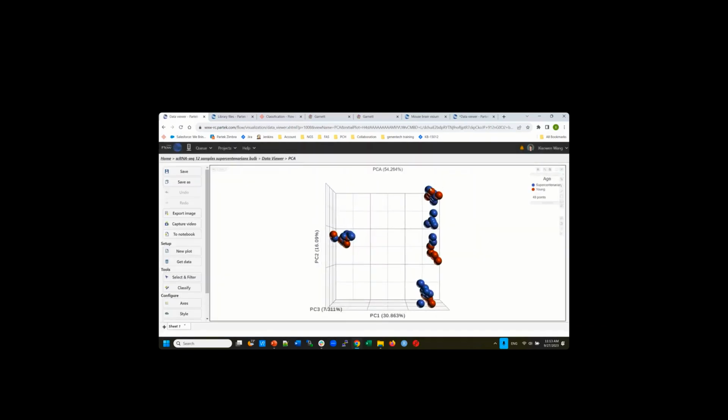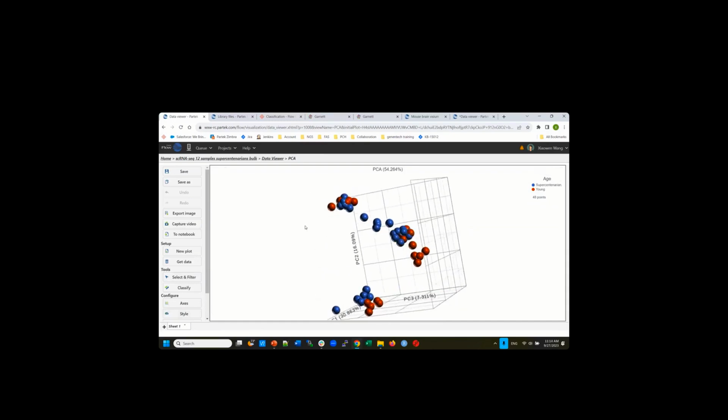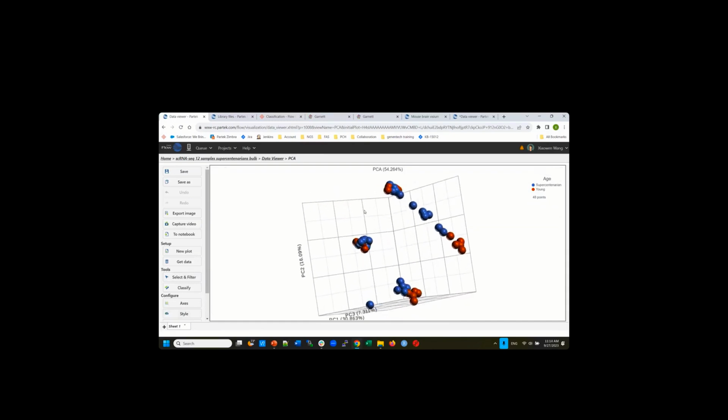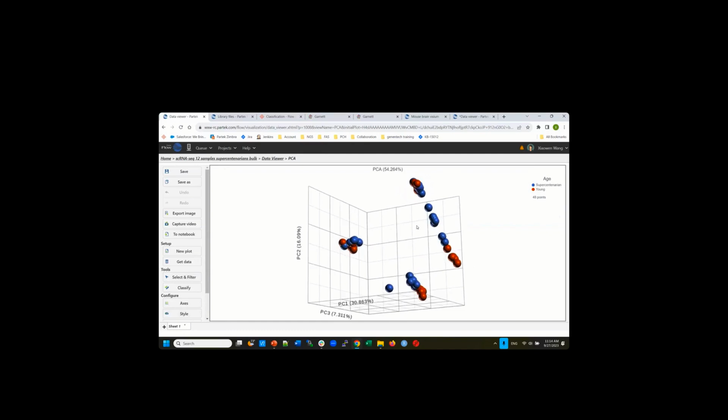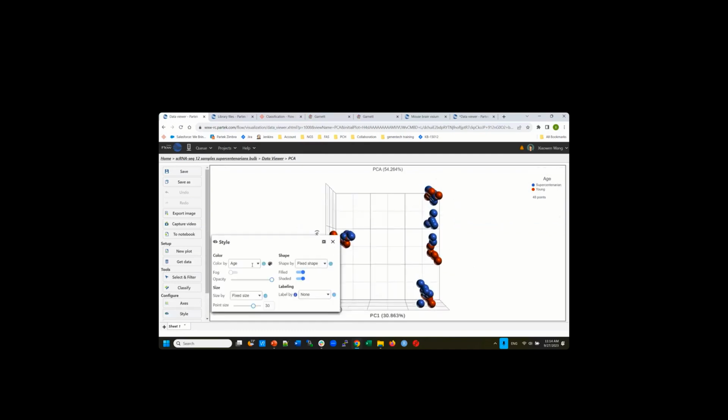Now each dot is a pseudo bulk, and we can color based on, right now we color based on age. I don't see a whole lot of difference on age, but I kind of see some groups over here. Now, if I use the color to represent the cell type, now it makes sense, right?